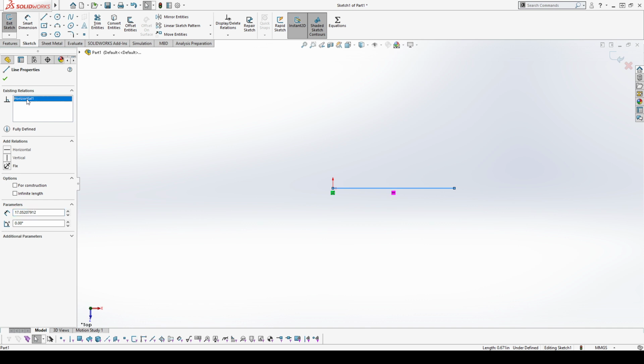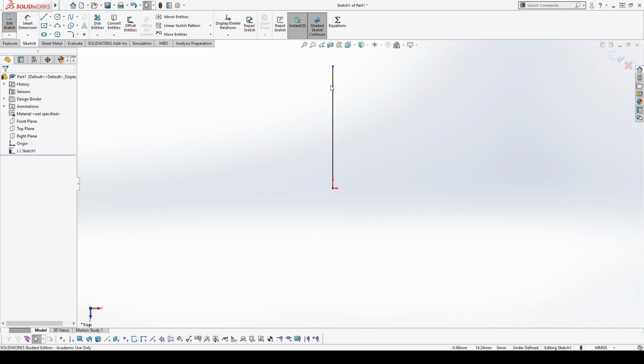If I want to highlight that specific relation, because sometimes you'll have like 4 or 5 different relations on a single line in a sketch, sometimes more. You can see it's horizontal there. So I can press the delete button, not backspace. It has to be delete, I'm pretty sure. And then I can make this line vertical. Clicking on that, I get the little green box here. If I hover over it, you guys aren't going to see it on the stream, unfortunately, but it's showing me vertical, and I can click on that again, and it'll show me that as well.